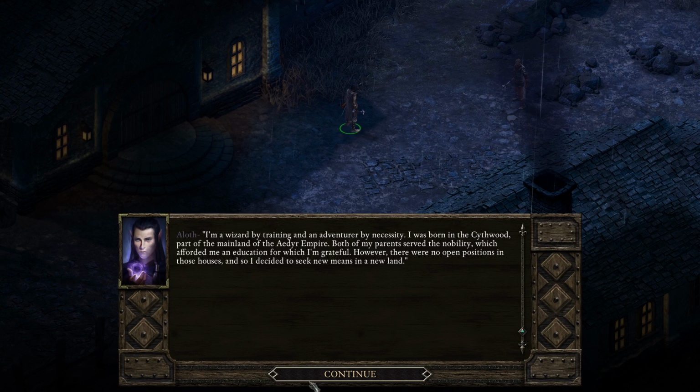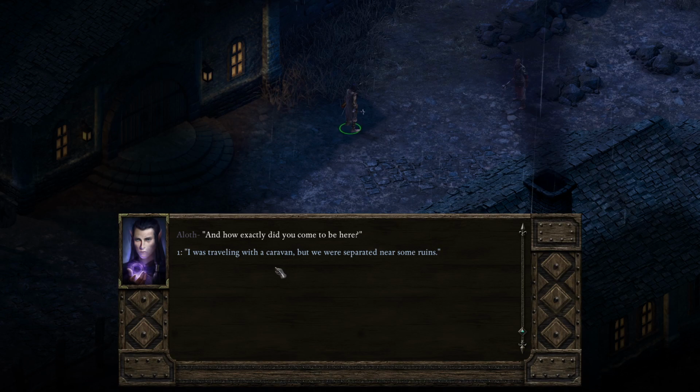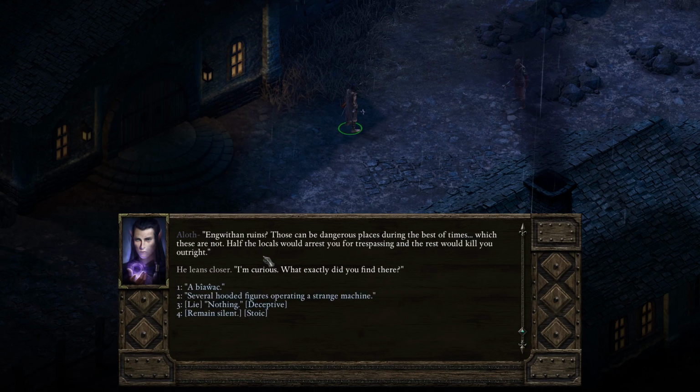I was born in the Seathwood, part of the mainland of the Adir Empire, and both of my parents served the nobility, which afforded me an education for which I am grateful. However, there were no open positions in those houses, and so I decided to seek new means in a new land. And how exactly did you come to be here? I was traveling with a caravan, but we were separated near some ruins. Engwithan ruins? Oh, those can be dangerous places during the best of times, which these are not. And half the locals would arrest you for trespassing, and the rest would kill you outright. I'm curious, what exactly did you find there?